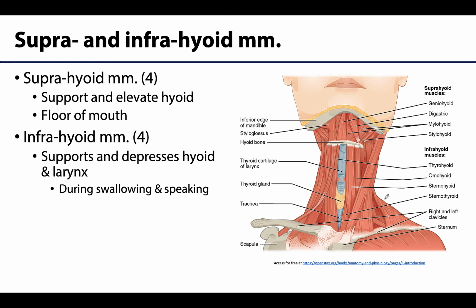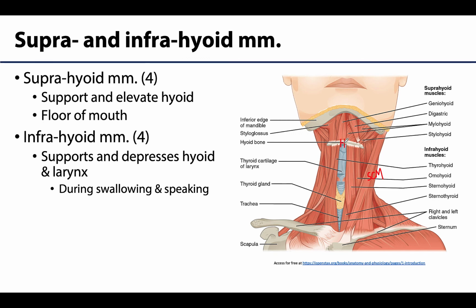Okay, returning to the anterior neck, so we're keeping kind of superficial. The sternocleidomastoid is right here, just for context. And then we're going to head more towards the midline to these smaller muscles here. And really the key to both the supra and the infrahyoid muscles is understanding where the hyoid bone is.